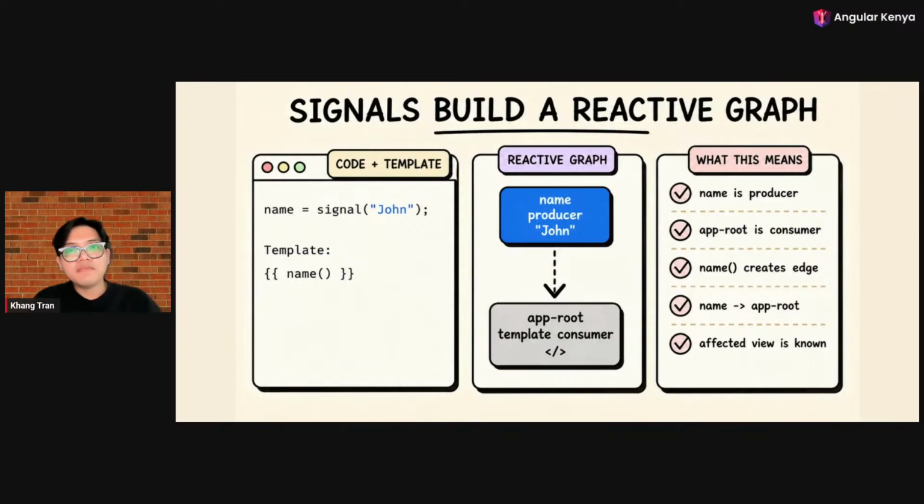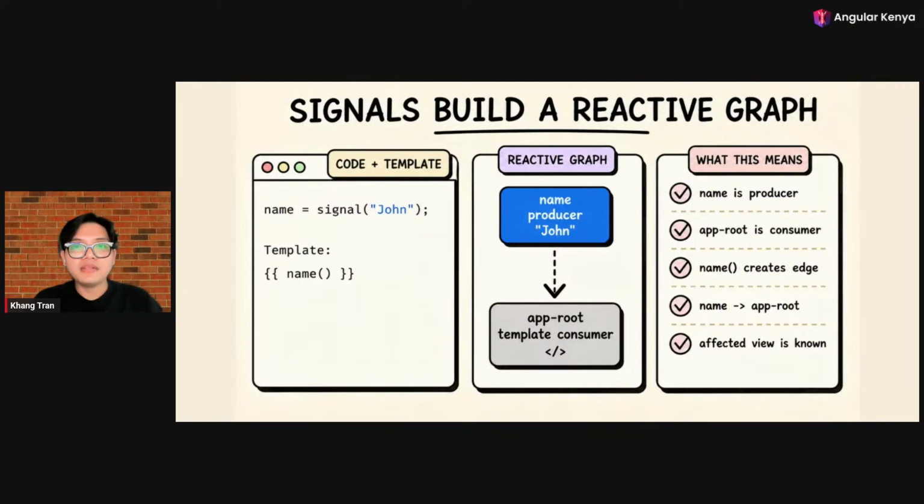For example, this is an example of the reactive graph. The first node here is name, which is the producer, and the second node here is the app root template, which is the consumer of the name signal. So when the template runs and reads name, Angular records this relationship, and it now knows this template depends on this signal.